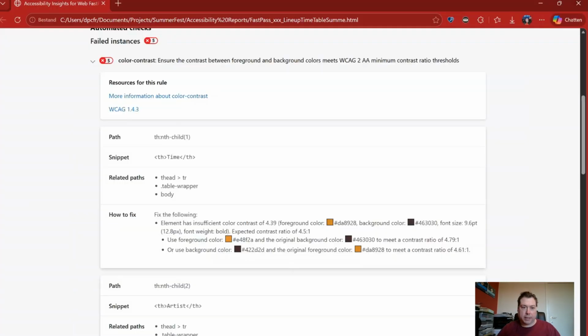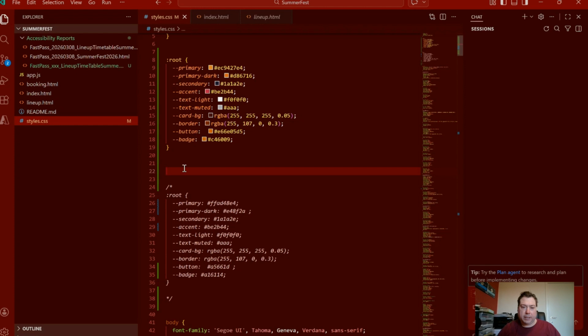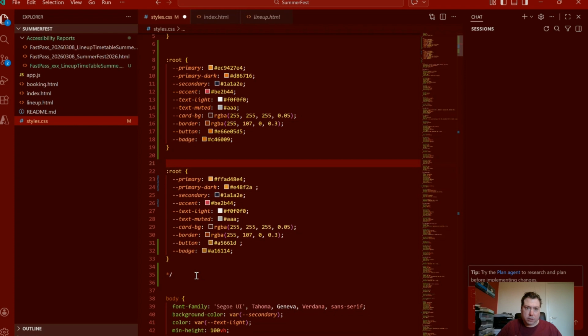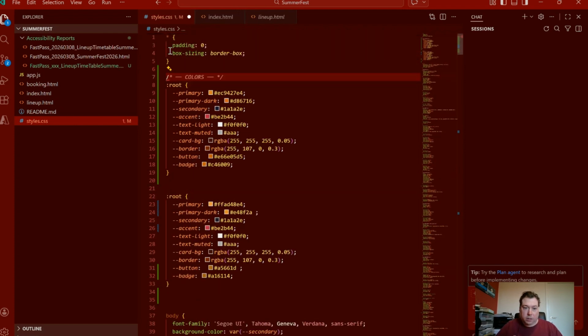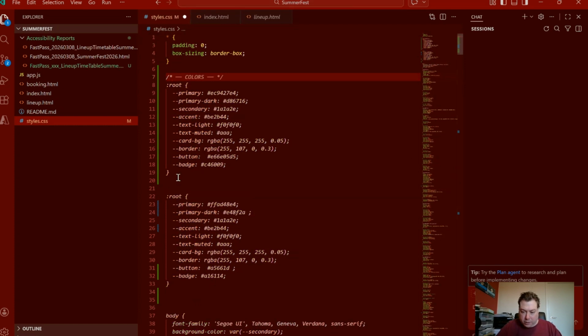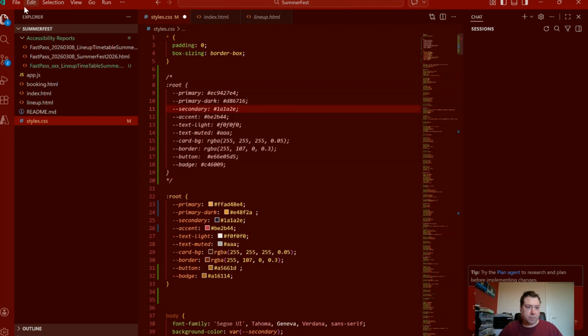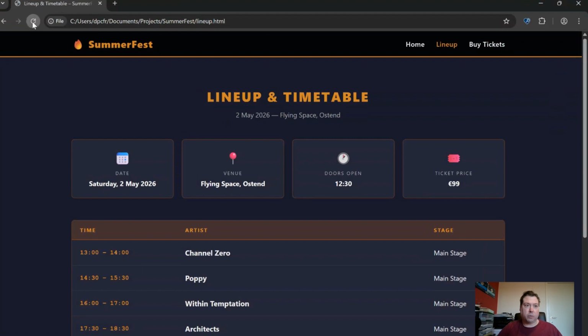I open my code editor and I already made some code with the accessible colors. I will comment this one out, and the other one will come in place. Okay, I click save. So what I did here with commenting in and out is just changing the colors, and I just did it in my CSS file. But where I did it and what the code is is not important, I'm just showing how it works.